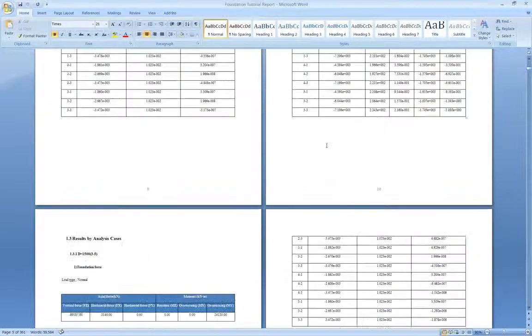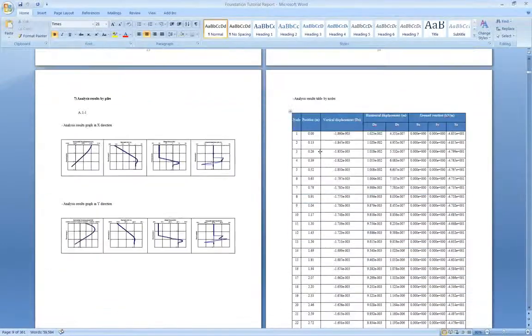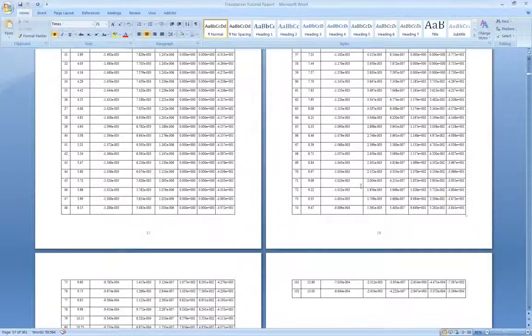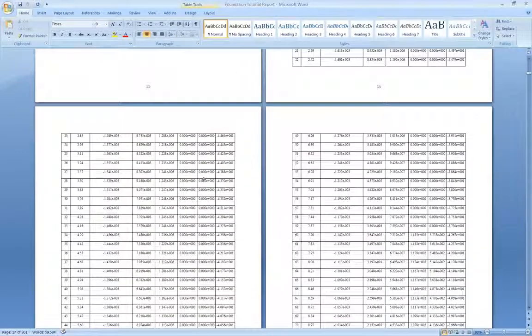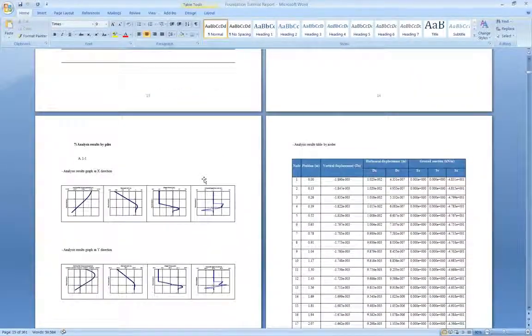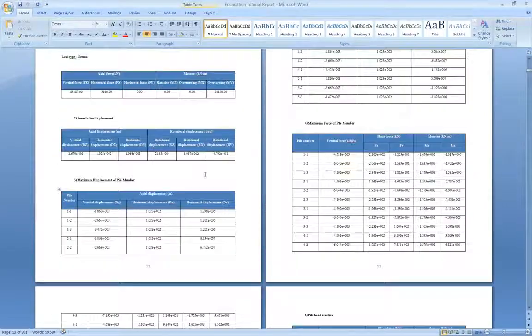So this is a very in-depth report. It has all of the analysis results included. There's your spreadsheets and your graphs. And this goes on for quite a while. It's a very in-depth report. And as you can see, it's a 360-page report, but the program was able to create this within a couple of minutes. So this is something that could save you a lot of time in the long run.